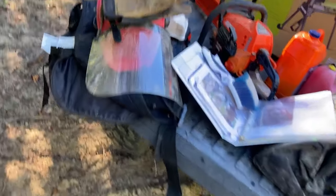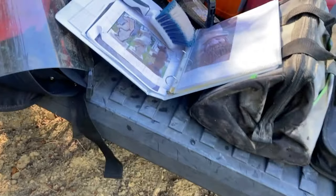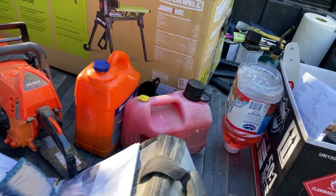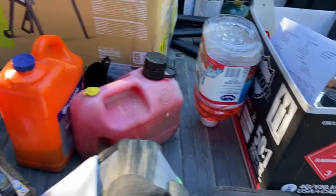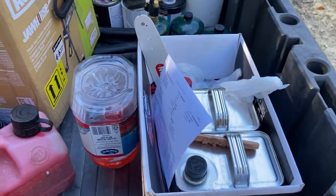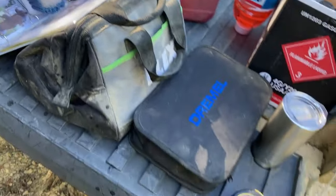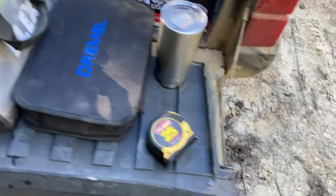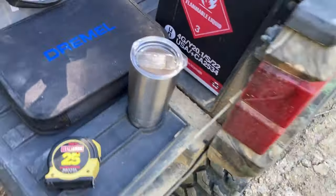Here's all my safety stuff: my gloves, helmet, face shield, and chaps. There's a dust guard for my nose. Chainsaw, bar oil, fuel. Got spare chains and more fuel and another bar down in here just in case. This is my angle grinder and my Dremel — they're all battery powered. And a brush there to keep things clean so I can see what's going on.